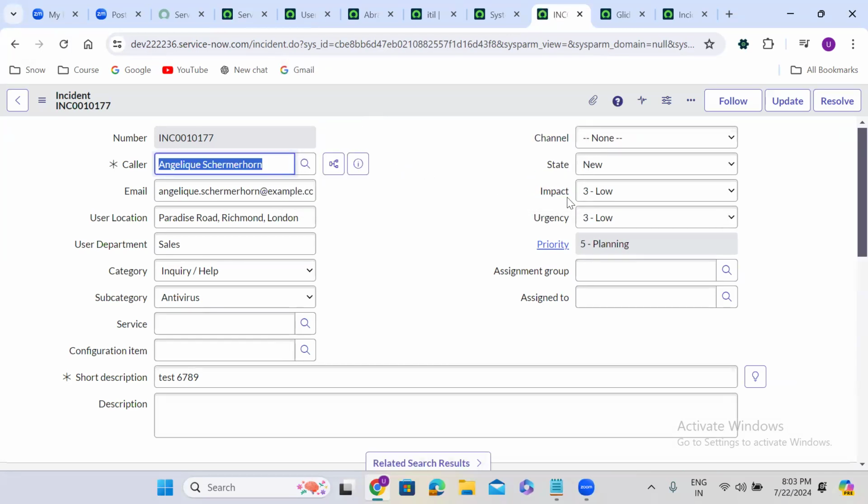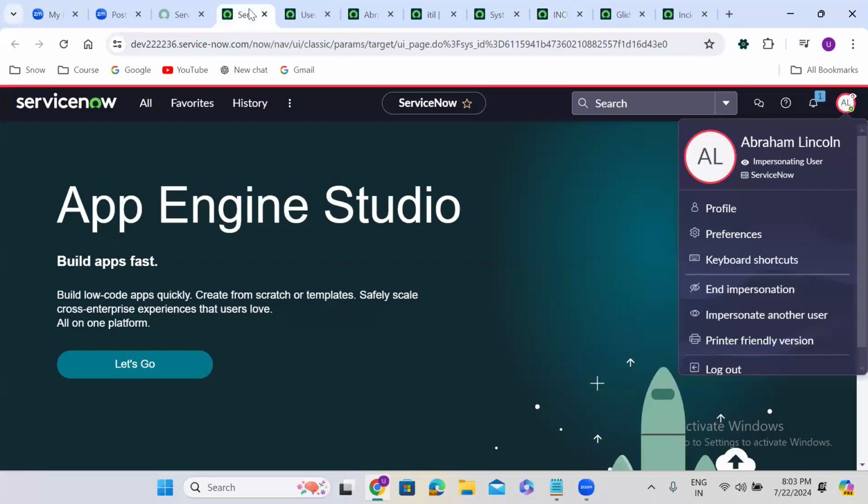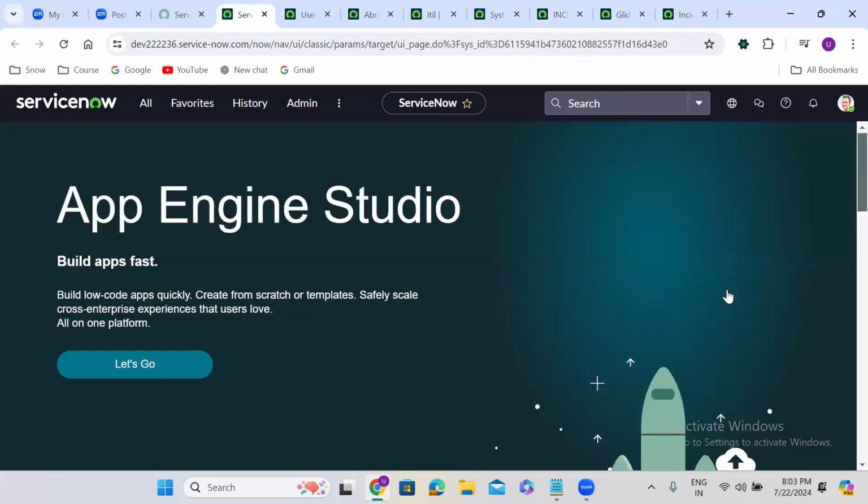So GlideUser is used to get the currently logged in user information. Use cases I'll show you so that you will get the clarity. For now, remember GlideUser can be accessed using g_user. GlideUser is a client-side API which can be accessed using g_user.